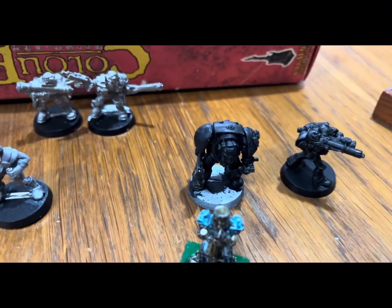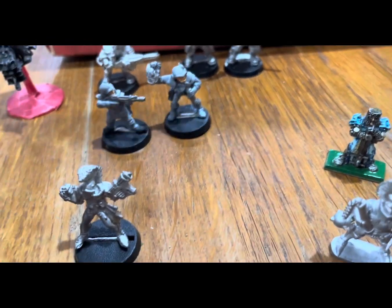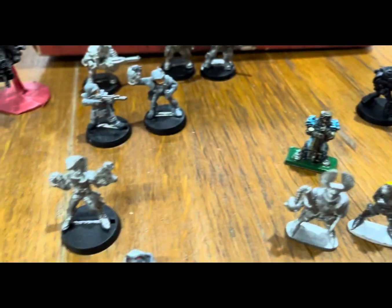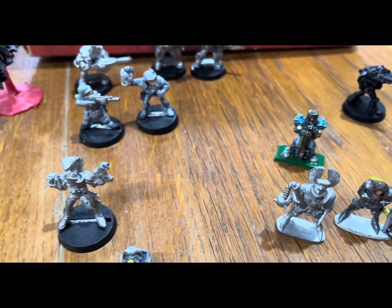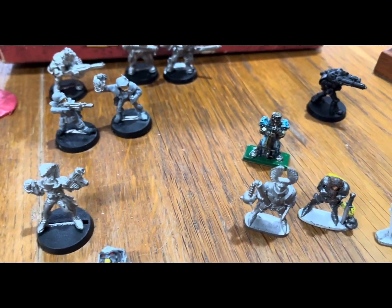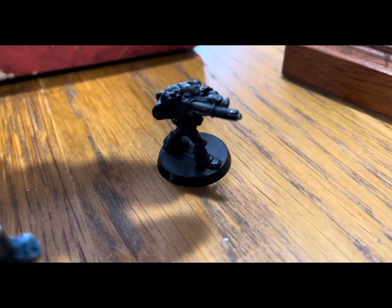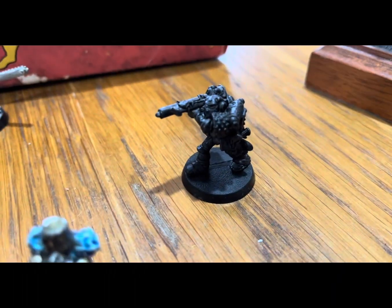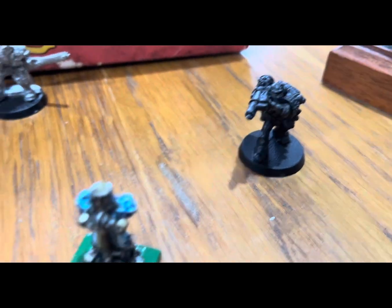Then I've got this Terminator. I can't see his, put him here with the other Terminators. I can't see his storm shield, so that's gone away somewhere, unfortunately. Have a little look, see whether I can find it. A nice early Marine with a pre-molded backpack, all one piece lead.